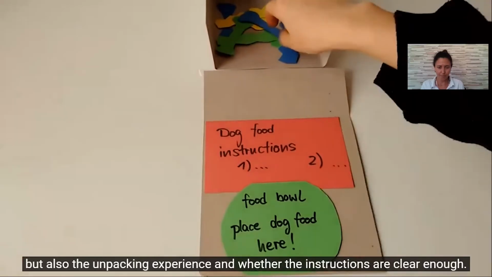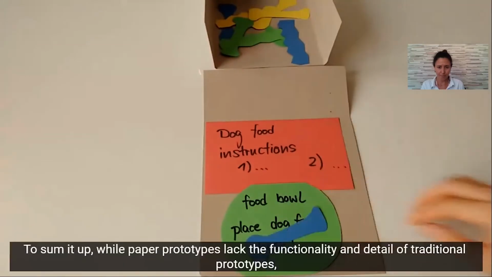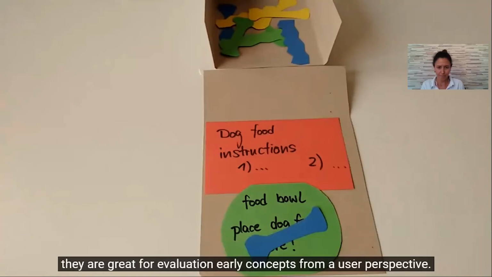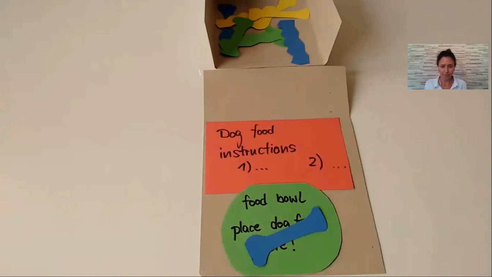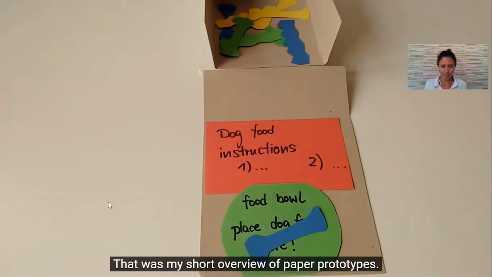I can use it not only to test its content or size, but also the unpacking experience and whether the instructions are clear enough. To sum it up, while paper prototypes lack the functionality and detail of a traditional prototype, they are great for evaluating early concepts from a user perspective. They can be created and adapted very quickly, and in case users don't like them, simply discard them. That was my short overview of paper prototypes.